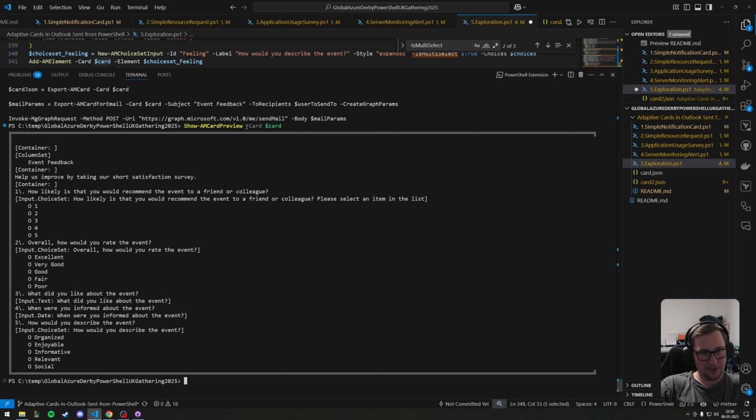So I still have to work out a few kinks on the show AM card preview, but overall it's pretty well constructed, so you should be able to view the card pretty easily.